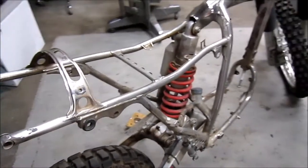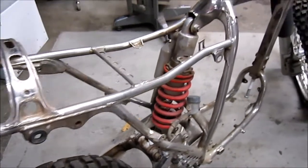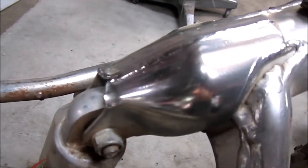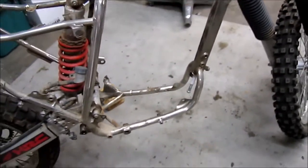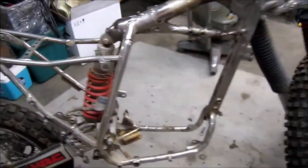Okay, well, I've been messing around with Nicky a little bit today. Kind of just messing with stuff, no real hardcore work. I polished right here, and I took off some parts and messed with some pieces, preparing to flush the frame. But first I gotta clean the outside of the frame.